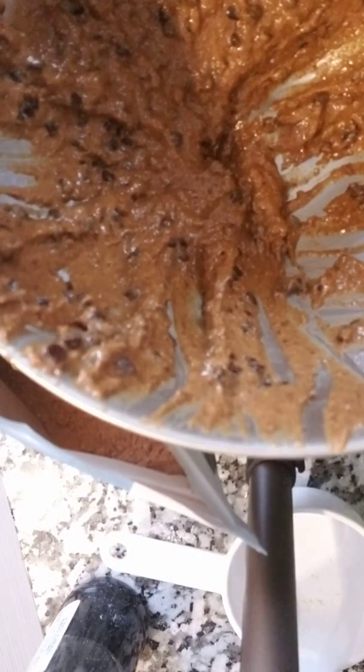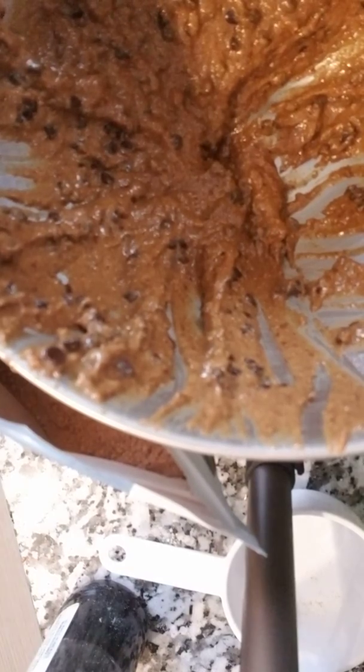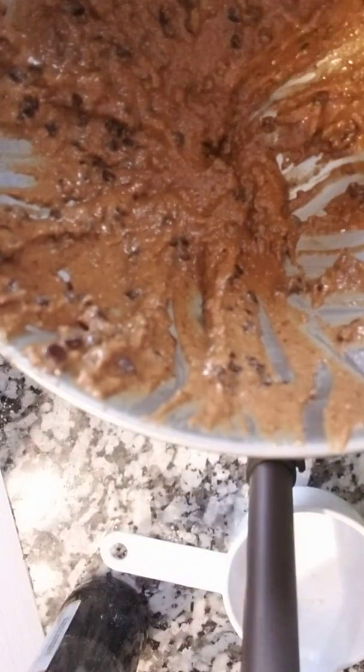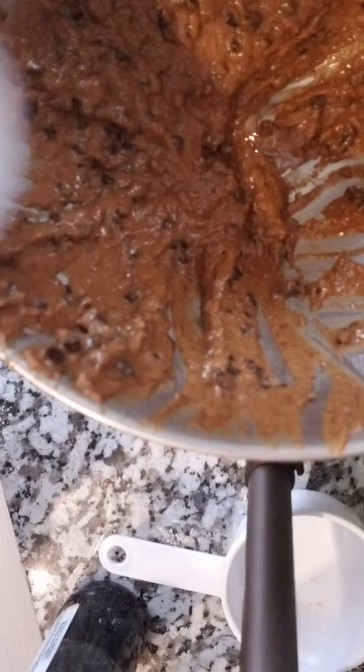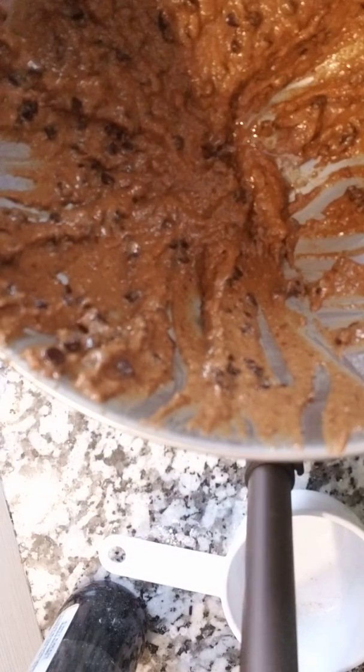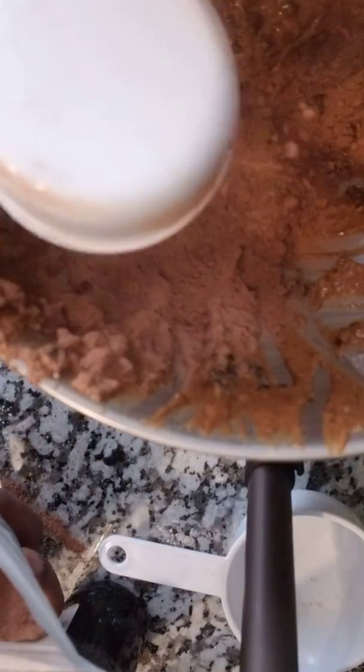I'm just going to add some cocoa powder to that so we can make our vegan dark chocolate chip cookies. It's the same recipe, it's the same as everything else. I'm just going to add this. So we're going to take 1/3 cup of cocoa powder. I'm going to add that to our batter. Uh-oh. Got a little bit on my hand.